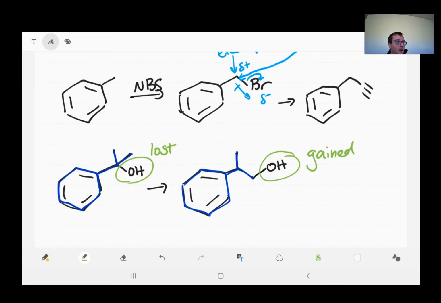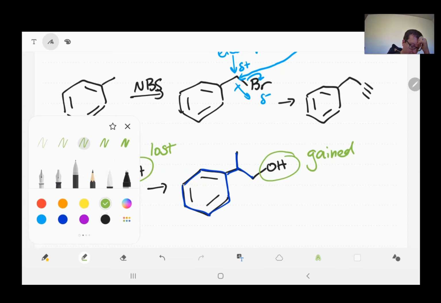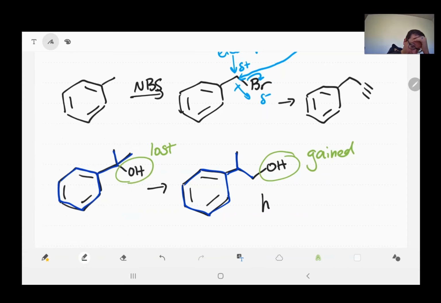So, what do we think has happened here? In this case, it may be easier to ask, okay, well, what happened? How do we lose a hydroxy? What happens if we just lose a group like that? Or fine, let's not worry about that. Let's focus on the other one. How do we put a hydroxy on a molecule? How do we make an alcohol?